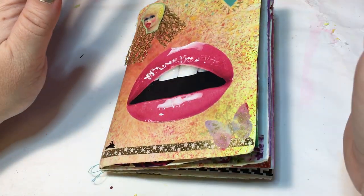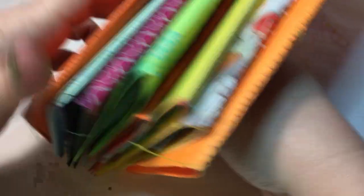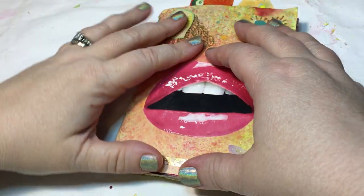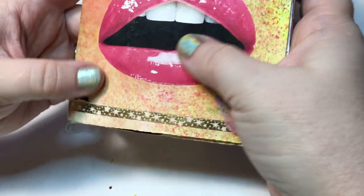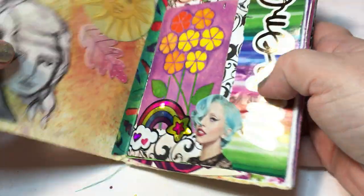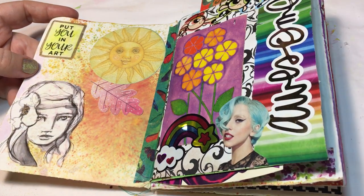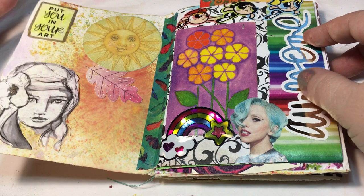So I made a bunch of those, and what I intend to do with them — I'll show you — is when I do online swaps, like bigger swaps, I'm just going to toss them in the packages, because really they're just made with my scraps. So I'm going to show you those and maybe do a little bit of work in them tonight. This one is mine. I've got everything on this: punch-outs, ephemera, cut from magazines, rub-ons, washi tape. This sums up my sense of humor really well right there. They're just little scrappy junk journals — no rhyme or reason to anything, no theme with the pages. They're all different themes. Nothing necessarily goes together, but it kind of works because, I mean, it's a junk journal.